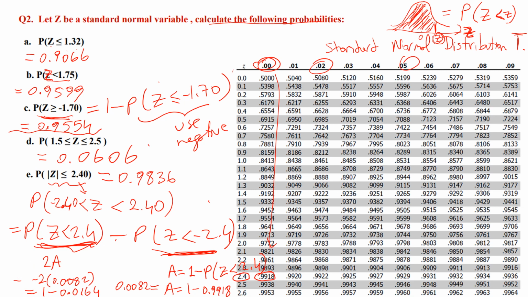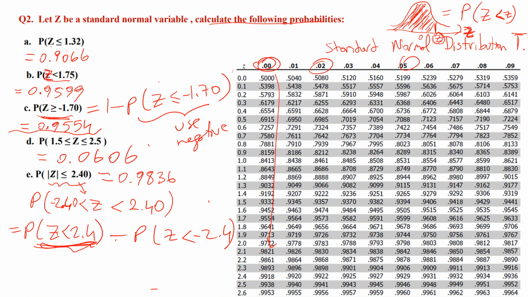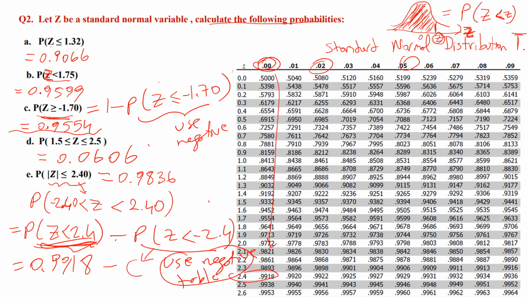Okay, I did it only by using the positive part, but also you can use this approach here, use the negative table here, and from the positive table we already have this one. You can say this is 0.9918. Then you can find a number from here, use the negative table here, and when you subtract them, you will get the same thing here again. Okay, please check it. So check if you can get this one here again.